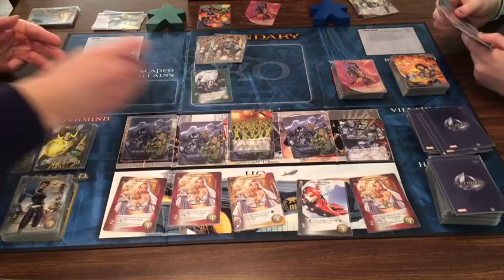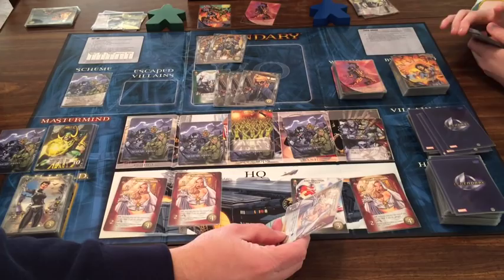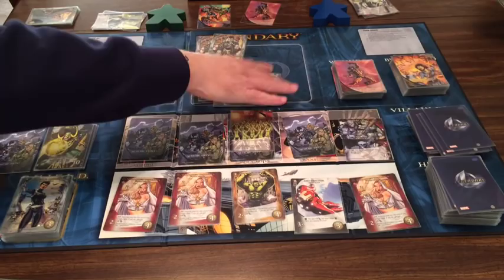Yeah. I could go after that Iron Man, which is going to be 3. Yeah, I think I'm going to. Let's see, what does this Emma do? She's worth 3. Each player. You know what? I'm going to go for her because I can take advantage of that when you play your other one. Okay. So that'll be my turn.